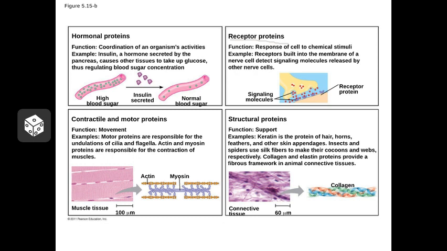A great example of a protein hormone is insulin, which is released by the pancreas, and it talks to the liver and your muscles and tells it to remove sugar from the blood. Now, this system wouldn't work without receptors. Receptors are little proteins built into the membranes of cells, and they will connect with the messages, and that causes a chain reaction to happen inside the cell. So they're like the mailboxes that receive the message.